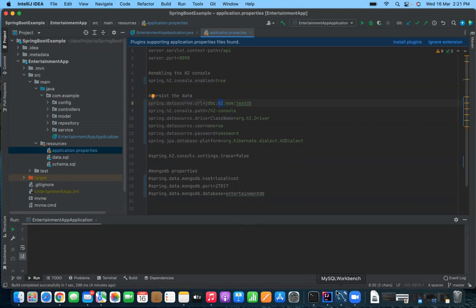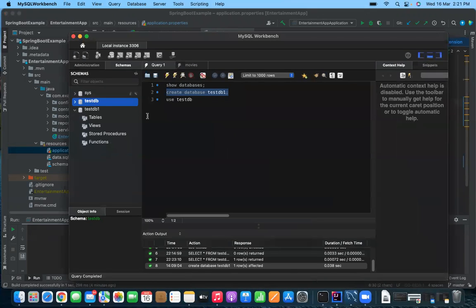So if you see, I'm going to connect with a MySQL database right now. You can see I have two database schemas here. One is testDB and another one is testDB1. Here we don't have any tables set. TestDB has the movie table. So I'll connect this testDB from a dev environment. From a test environment, I'll connect to this schema. That's how I can show you how we can enable the profiles and how it will connect to the databases.